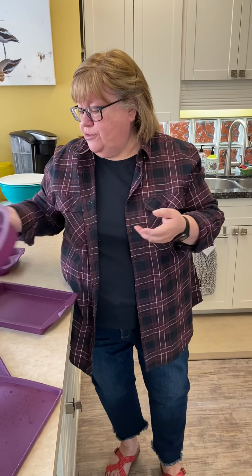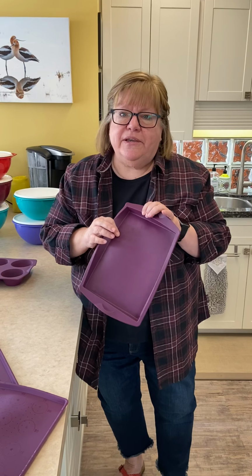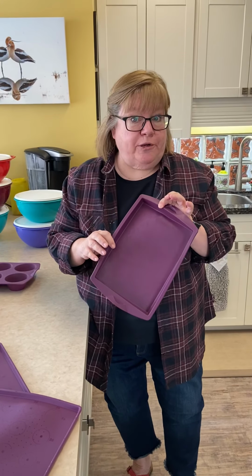Any of these, when you use them, you want to leave them sit on the counter for about 5 minutes and then just literally pop them out and it's going to be perfect. When you're cleaning them, you don't want to ever use anything abrasive. You put a little bit of water, a little bit of dish soap, and you use a dishcloth. That's it. Nothing that would harm the surface or it's not going to be non-stick anymore, which is the whole point.